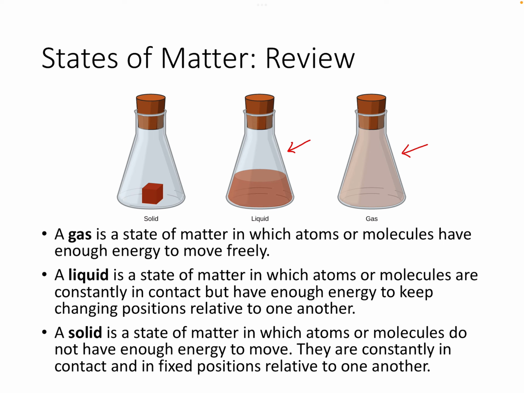And then a solid is a state of matter in which atoms or molecules do not have enough energy to move, and they are constantly in contact, and they're in fixed positions. So solids have a defined shape. They do not take the shape of the container that they're in, and they have a defined volume as well.